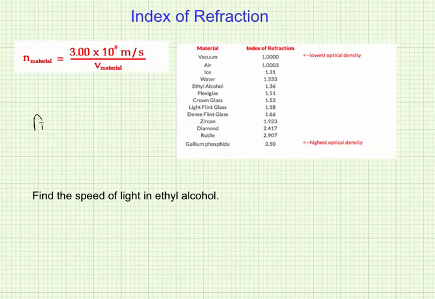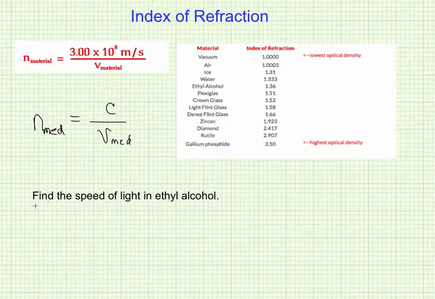The index of refraction in any medium is simply a ratio of the speed of light in air divided by the speed of light in the medium. You'll notice that I'm not putting a v for the speed of light in air, and that's because it's a constant. It's a value that's not going to change, and it has a value of 3 times 10 to the 8th. And you've probably heard of that when you've heard the equation E equals mc squared. C is the speed of light in air.